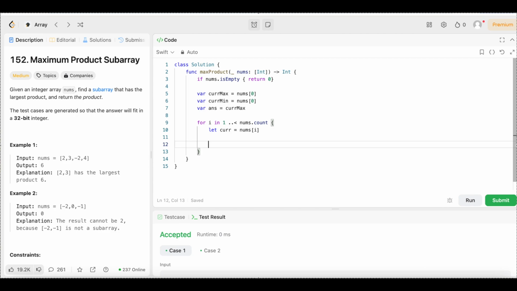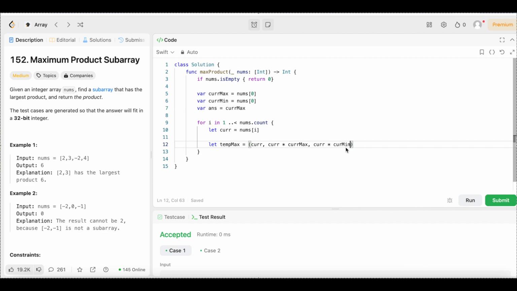So in order to do this, we're just going to say let tempMax equal max(cur, cur times curMax, cur times curMin). Boom.